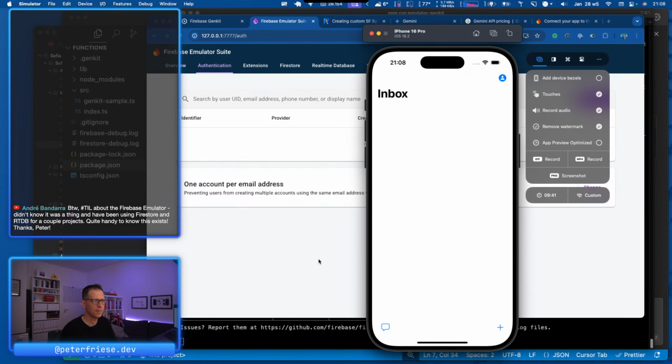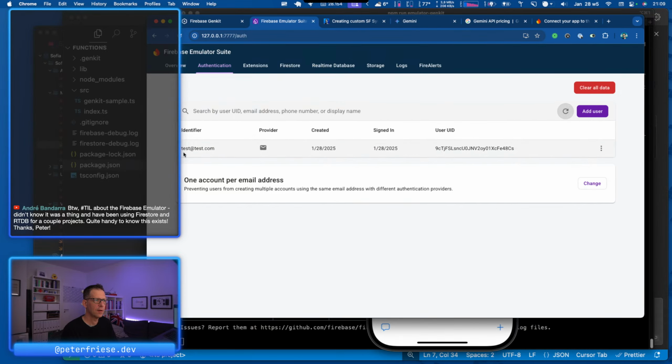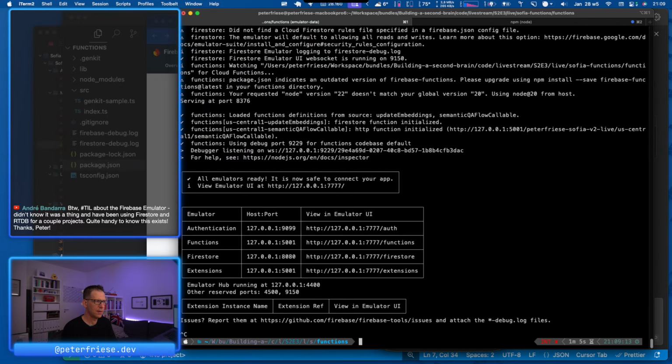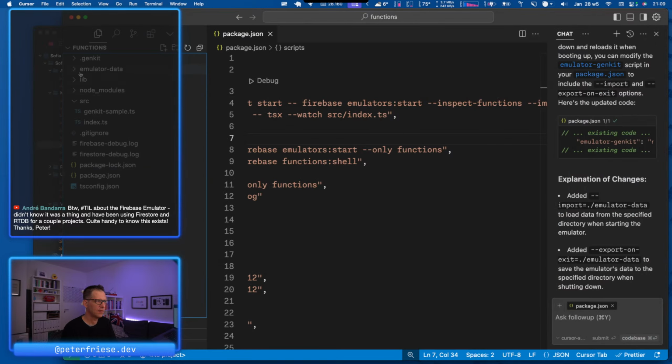Sign up. Okay. Here is the user ID 9C, blah, blah, blah. And now I'm going to shut down the emulator. Okay, this seems to have worked. We've got emulator data now.